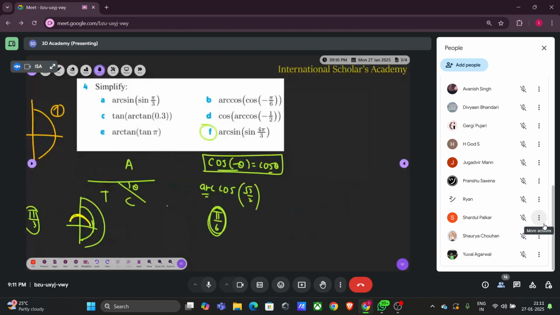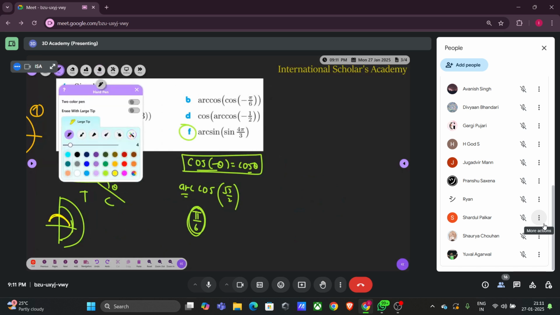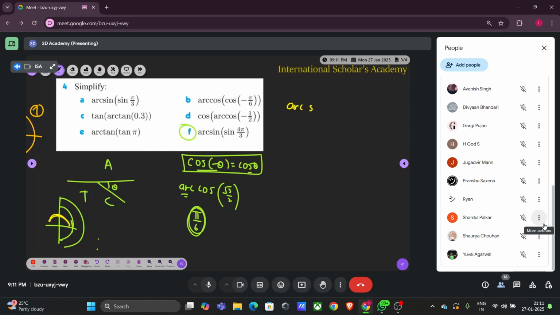So guys, focus here. Look here. Arc sine. Now see, 4π/3 can also be written as pi plus π/3. Yes or no? Correct? So pi plus π/3 will go in the third quadrant. Which quadrant will it go in? In the third quadrant, sine is what? Negative. Yes or no? So in short, π/3 is nothing but √3/2, so my answer will come here, negative √3/2.